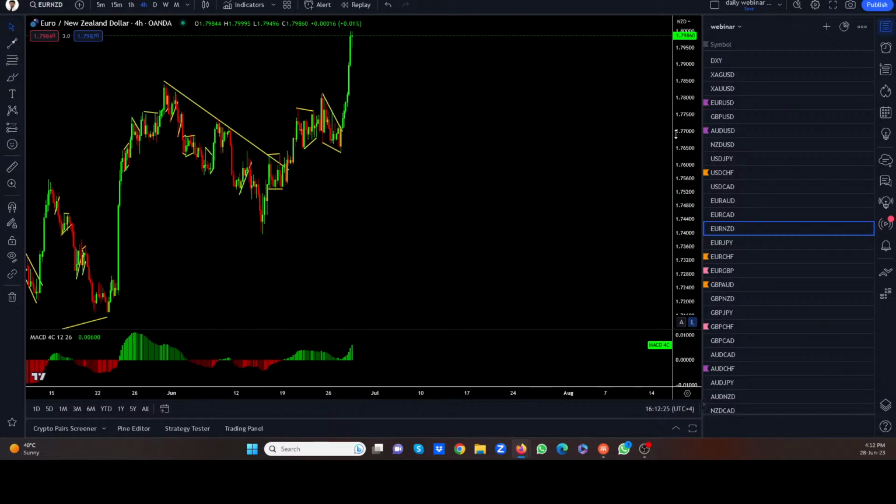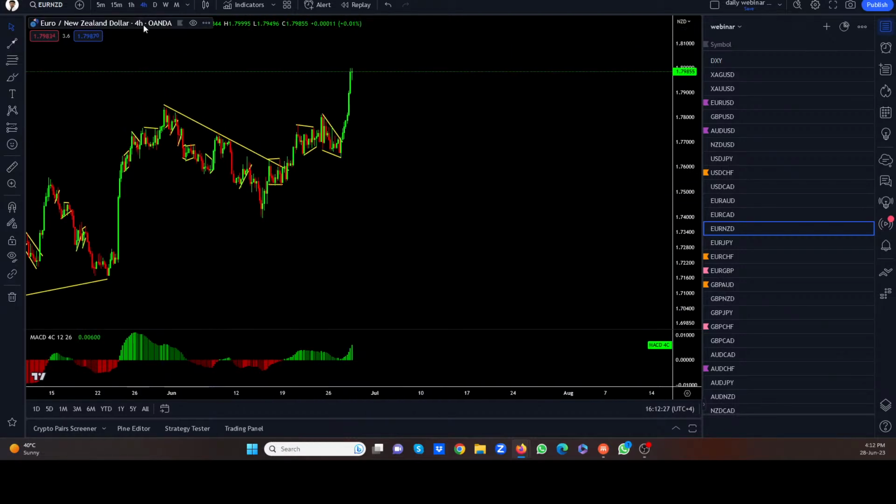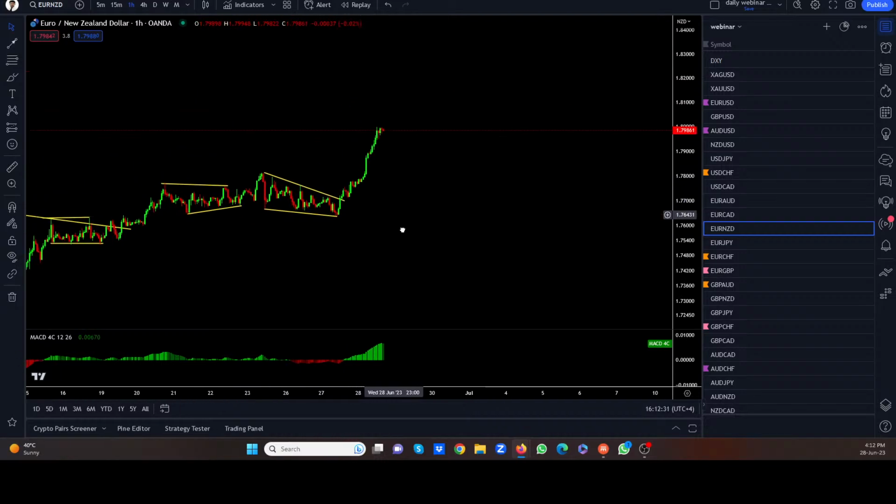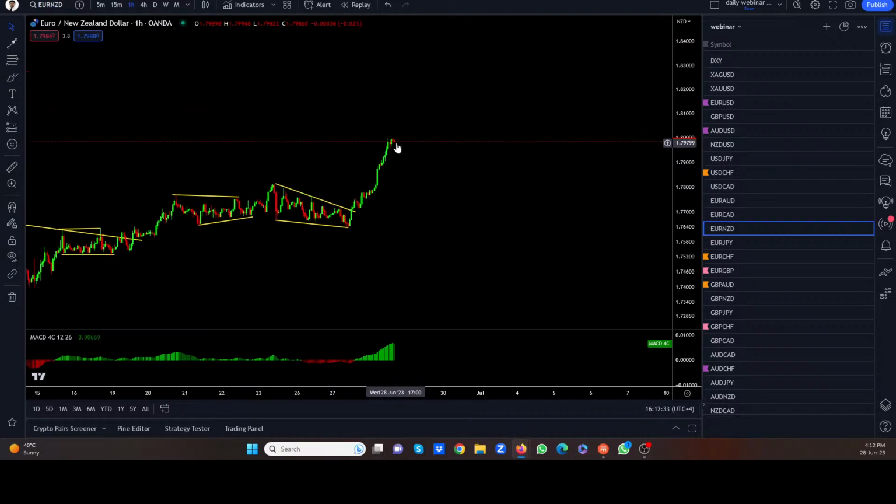Here in New Zealand, well, this one was gone since yesterday. If you wanted this trade, you ought to be in it from here or from here. Now we wait. If it makes another flag, we buy again, but you'll have to wait for a 1 hour flag. So you'd have to wait for something to consolidate here, and then we can buy it tomorrow.